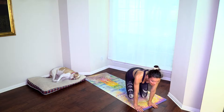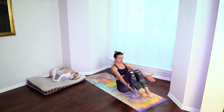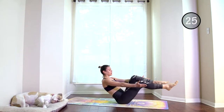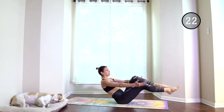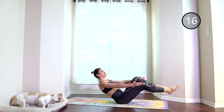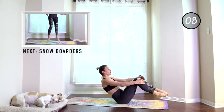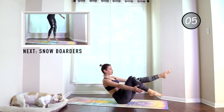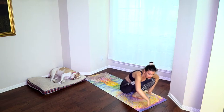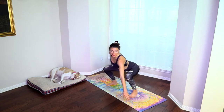Oh my goodness, it's a strong exercise, really squeezing all right abs. Really squeeze the belly. Almost there. The second round is done. Last round, snowboarders. Prepare.